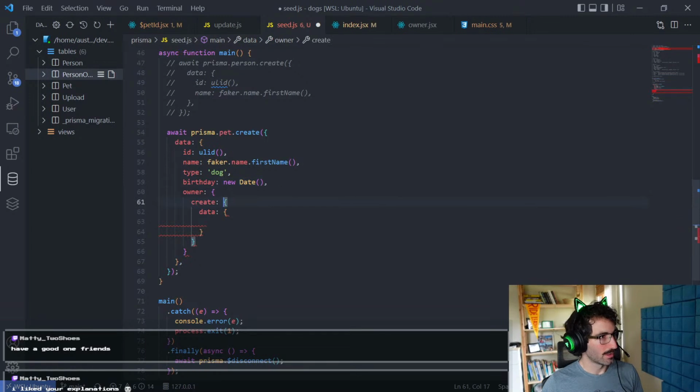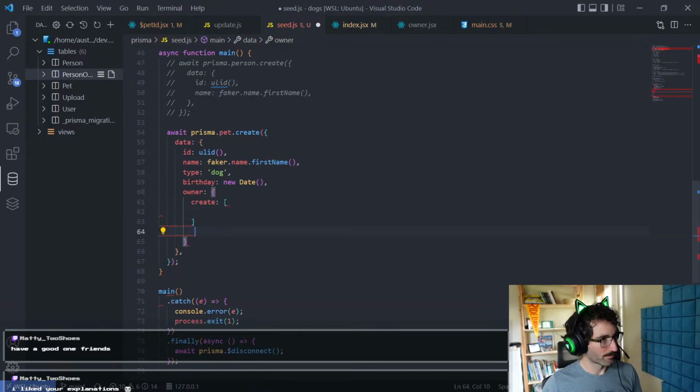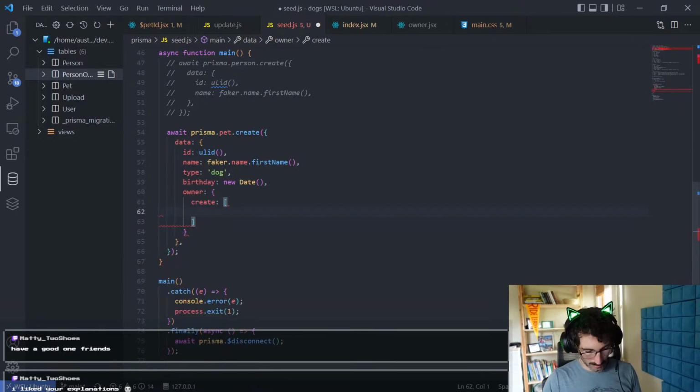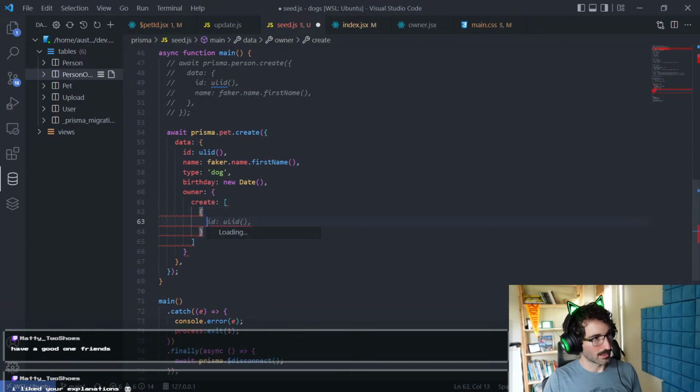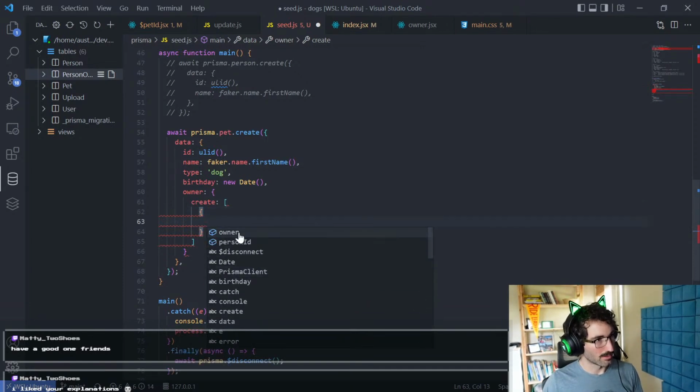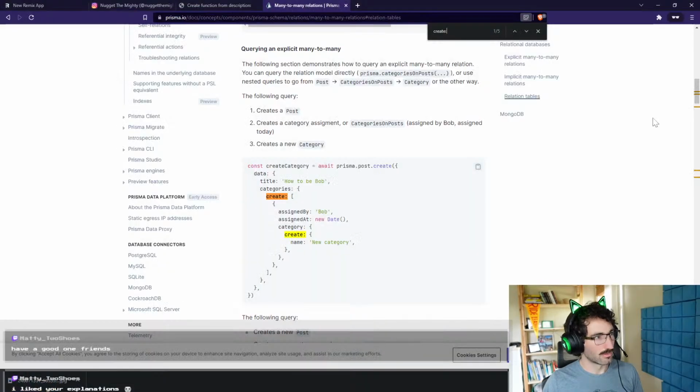Okay, so we're going to create an object. That object is going to contain the new owner that I want to create, which, why is it telling me? Ah, okay, I see. I got it.